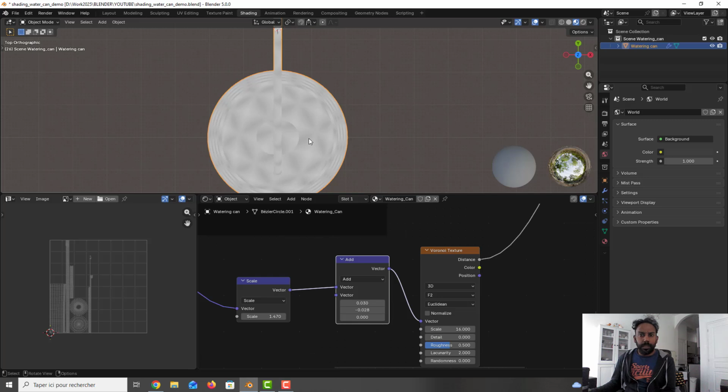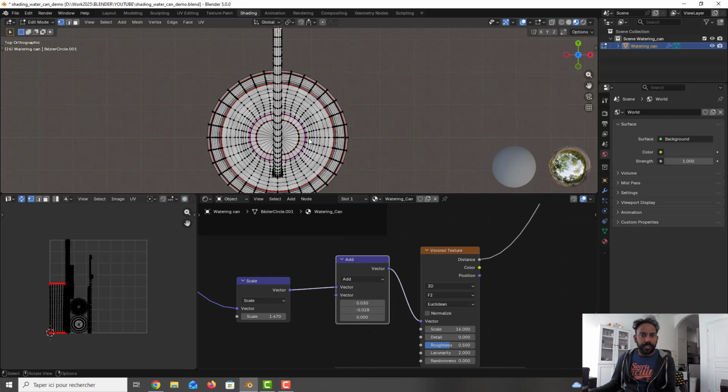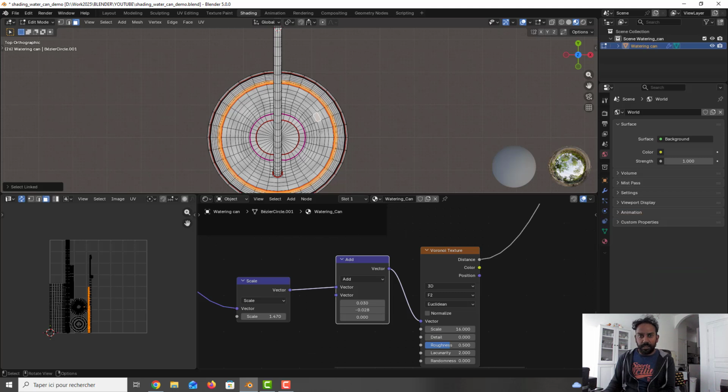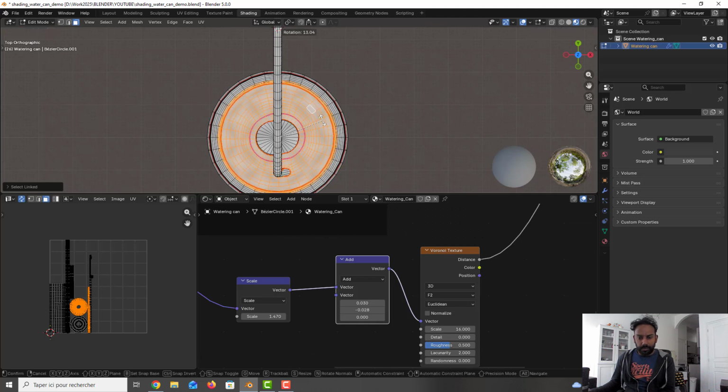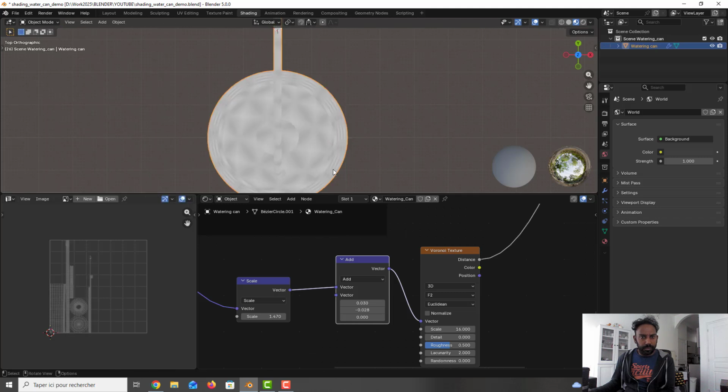If we want, we can adjust the texture, so I go to object mode, I go here to the edit mode, I press L to link, okay, and after we can do a rotate like this, and we can press tab, but it's not really needed if you want to change a little bit.